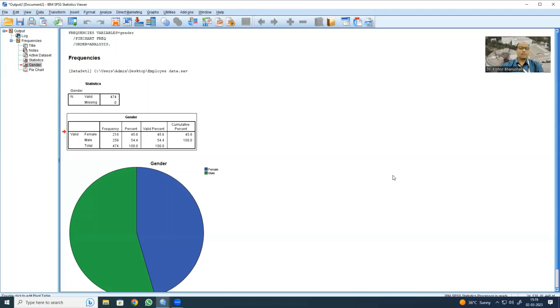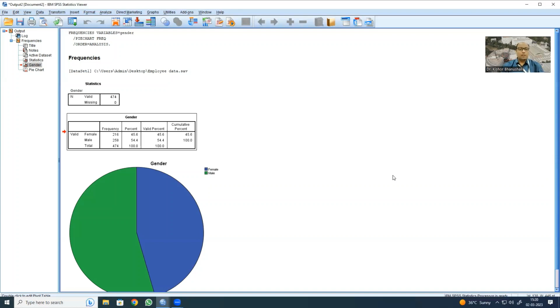So 216 divided by 474 gives you 45.6, and a similar number we have calculated for male as a percentage. Now for a moment, assume that this data file contains a total of 474 respondents, and out of 474, 10 respondents have not revealed their gender. It means 10 is the missing number.